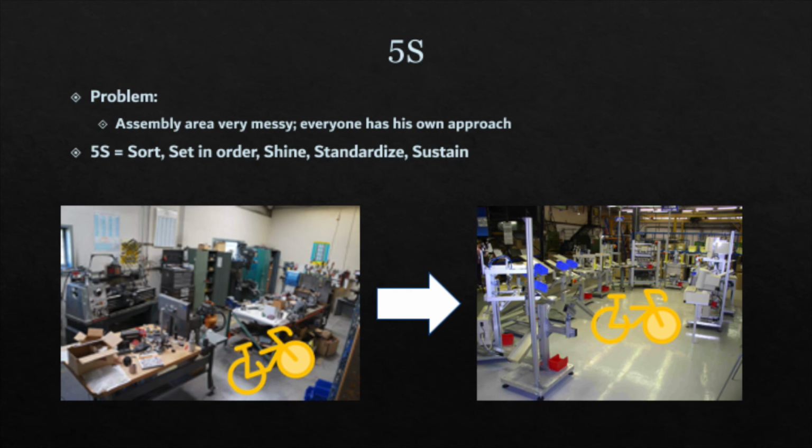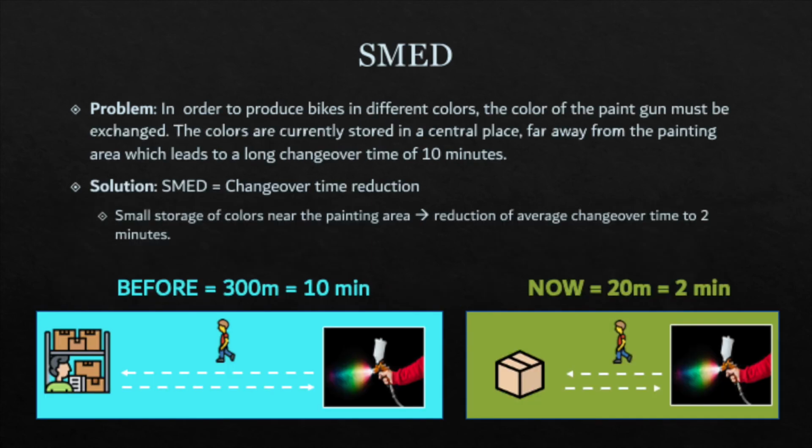The next principle I want to explain is SMED. SMED stands for Single Minute Exchange of Dies and is a certain method to reduce changeover times. Before applying SMED, there was a long changeover time required at the painting process, since getting a new color from the central storage area required a lot of walking. By ensuring that there's always a small stock of colors next to the painting area, the changeover time could be drastically reduced from 10 to 2 minutes and therefore be reduced by 80%.